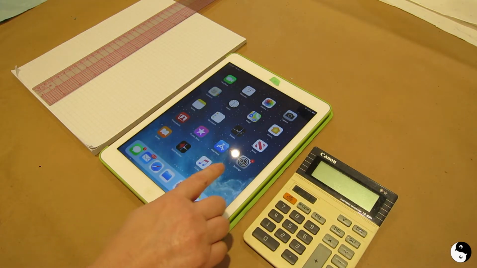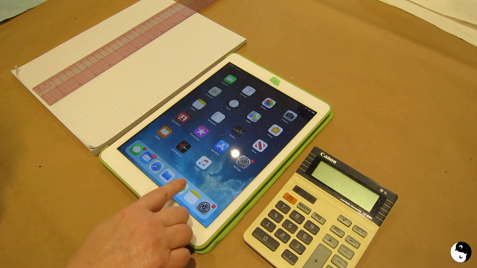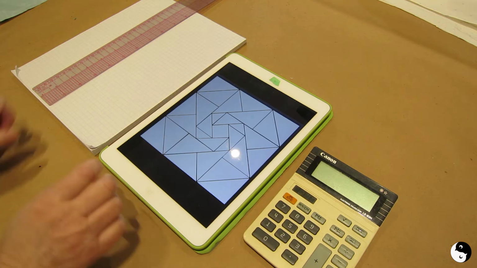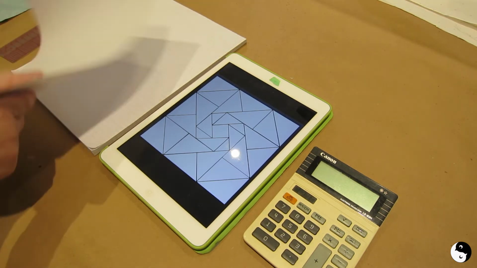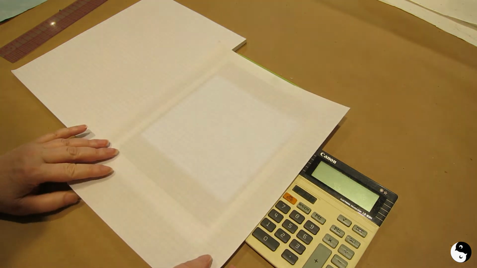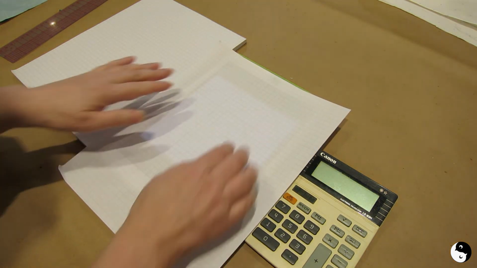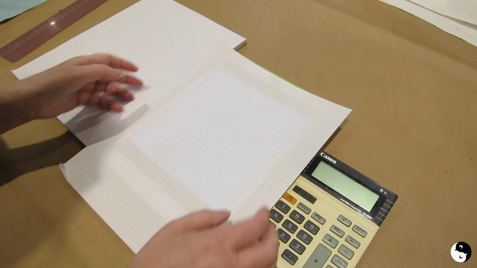Now I'm going to go back in to where I've got my photo stored, and there it is. I'll just rip off a sheet of my graph paper and pop this right over.